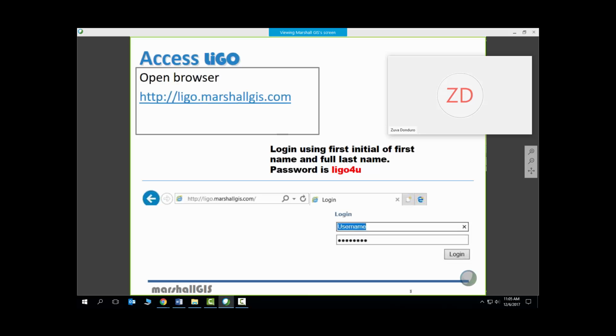After this training session, I'll send this to you, Clay, and you can distribute it. You should be able to use any sort of browser, Internet Explorer, Google Chrome, Firefox, etc., and just log in, as well as even your mobile phone.